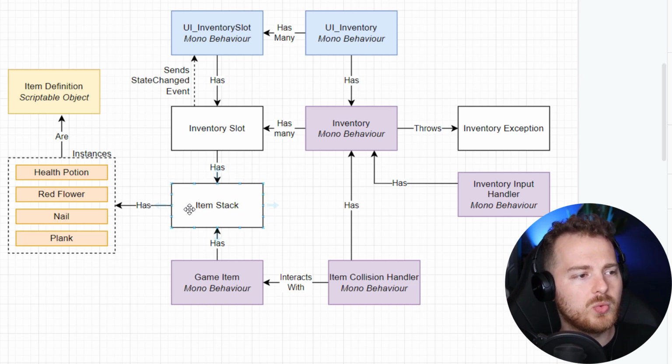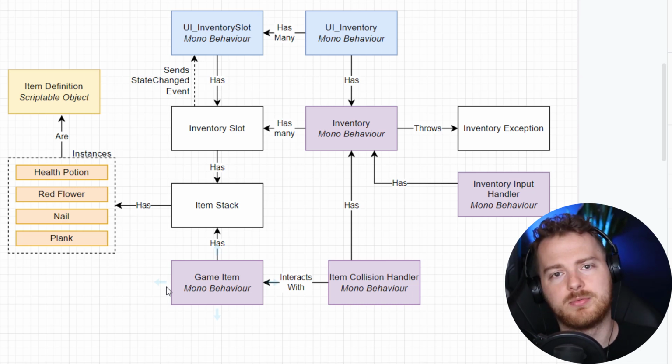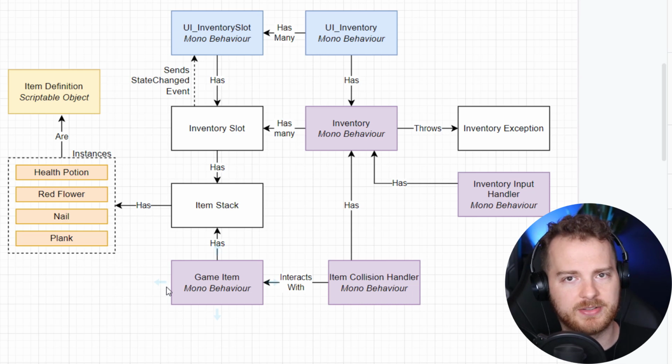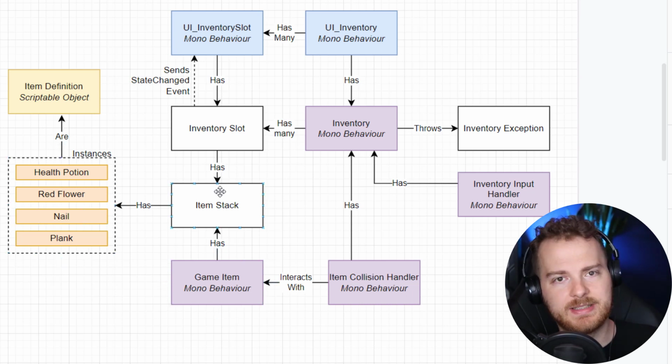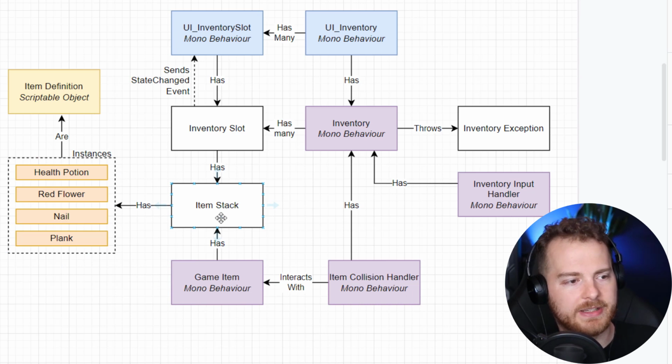Then we'll have game item, and this is the actual game item. So this will be literally the thing having the sprite renderer in game. This will have, if we need, a rigid body, collider, and so on. So this is like already a game object that will store all the information about the particular item that's there on the level somewhere, for example lying on the ground.